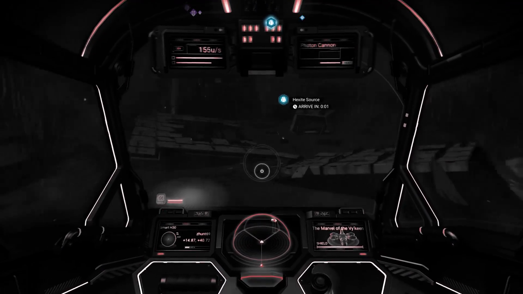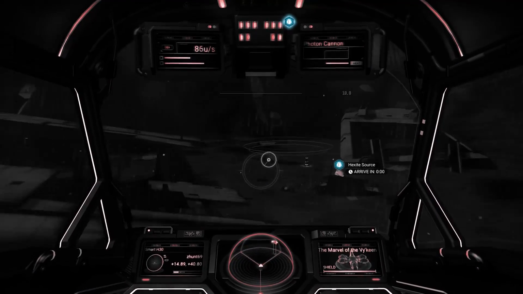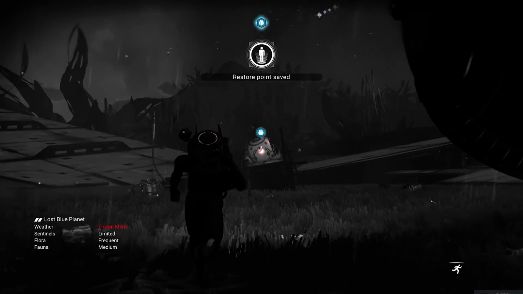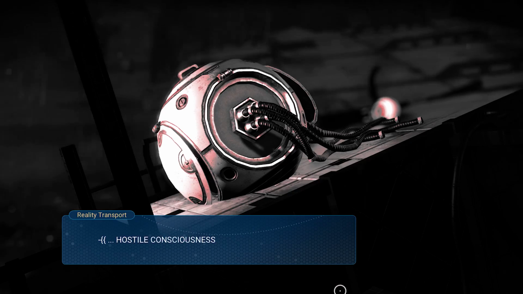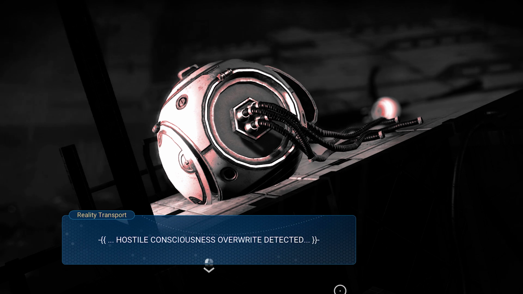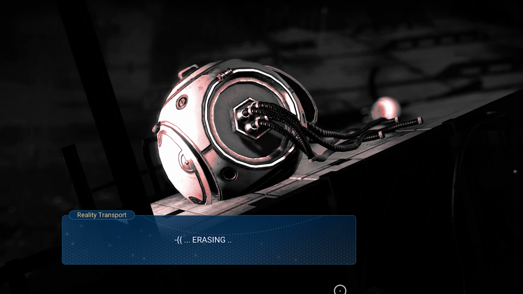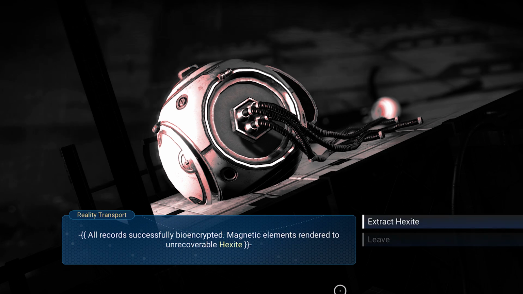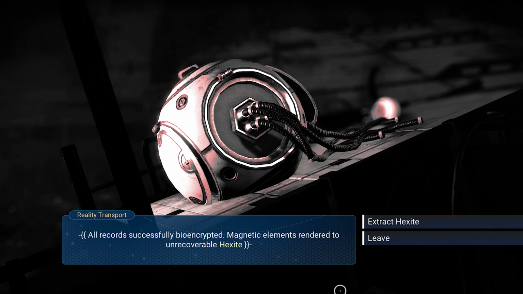And here we go, a crashed freighter. This is where we're getting our Hexite. Okay, let's see what the log's up for. Hostile consciousness override detected. Erasing. All records successfully bioencrypted. Magnetic element rendered to unrecoverable Hexite.